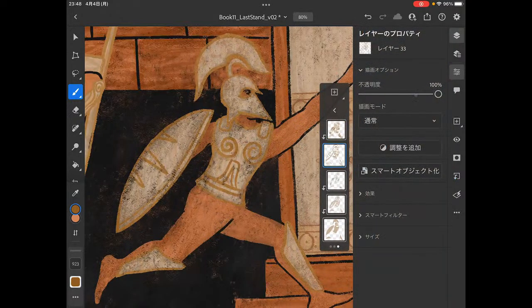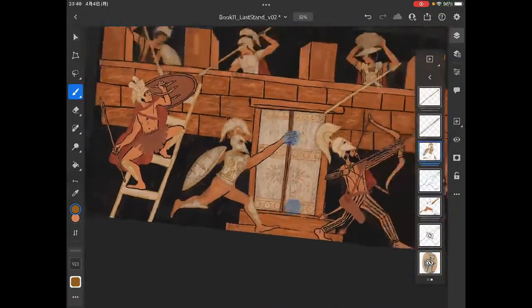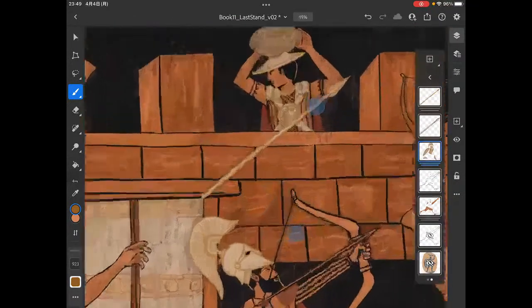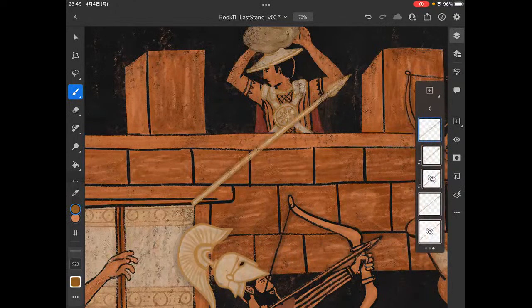What happens if we just make this a little translucent? I think it's fine the way it is. Okay, so we got all this. Oh, you know what? We didn't do the spear stuff.